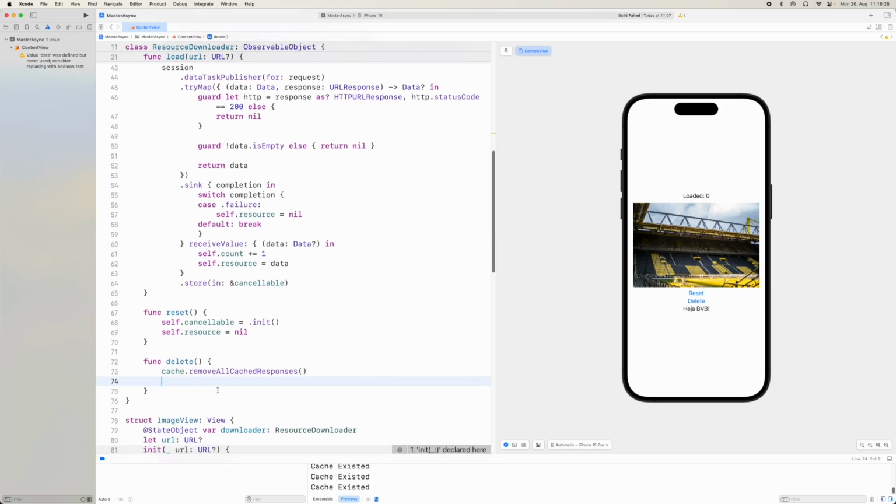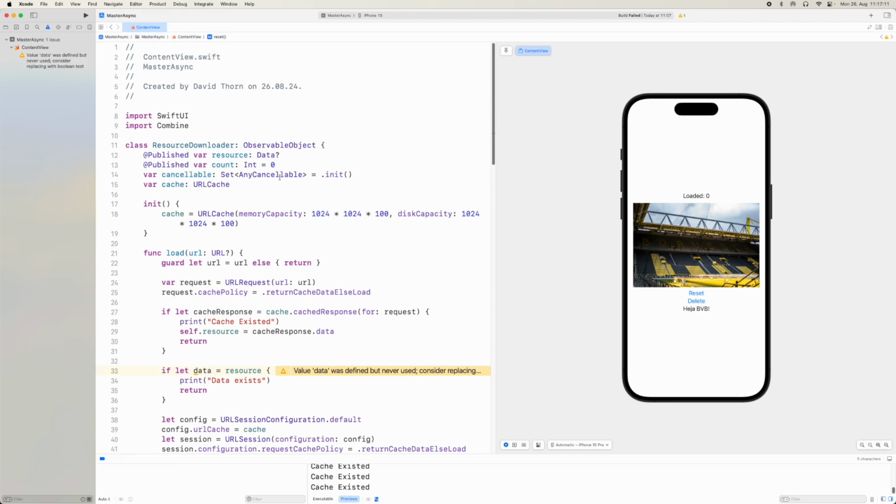One thing I really want to highlight to you, really important, is that this might seem like it's a synchronous response. You might think that after calling this, all of these cache responses have been removed, but that's not true. It just happens when it happens. So don't expect it to happen straight away and don't wait for it. You might have to delete it a couple of times for it to be gone. And don't waste your time looking into this. It just happens when it happens. And here we can say reset as well, because we know that our cache has been deleted.